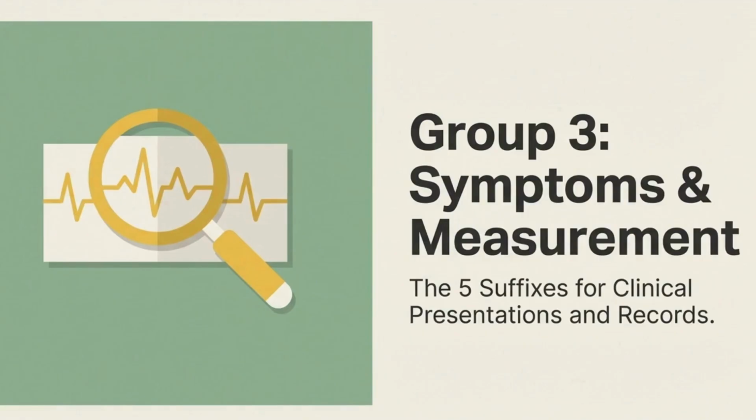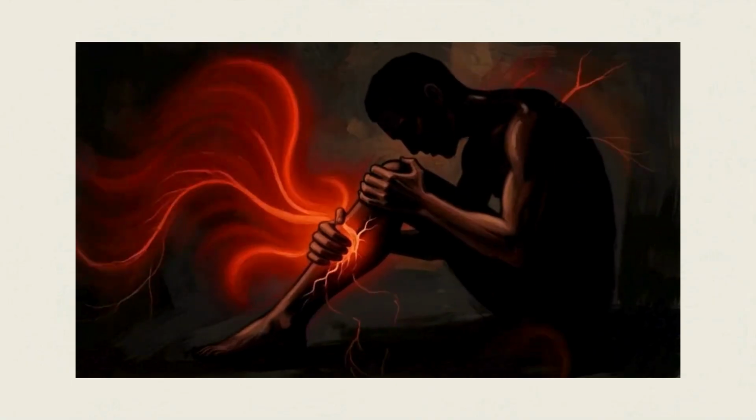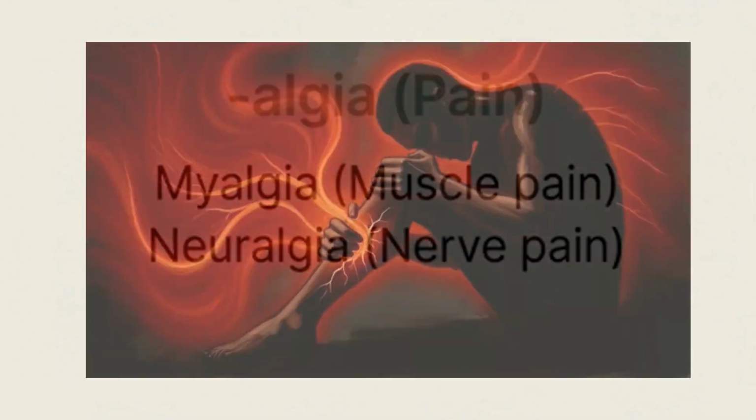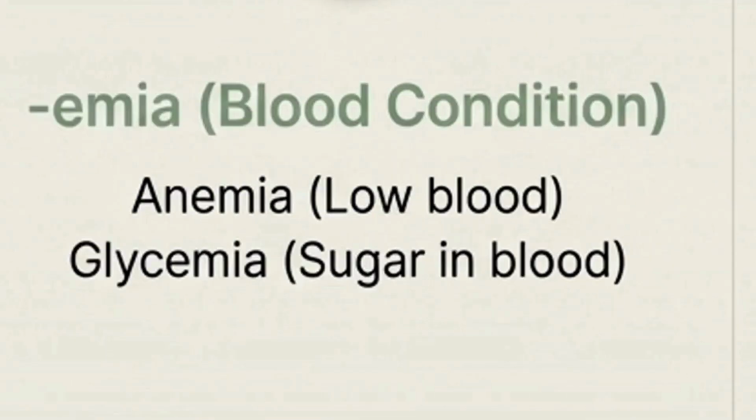There are certain suffixes that are used when we want to express a feeling or a symptom. For example, if someone is having a pain, that is a suffix called algia. For example, if someone is having a pain in the muscle, that is called myalgia. Okay, let me ask you a question. If someone has a pain in his nerve, based on what we said so far, what is a nerve in medical terminology? It's neuro. So we have neuralgia, a pain in the nerve. Okay, so that's the first one.